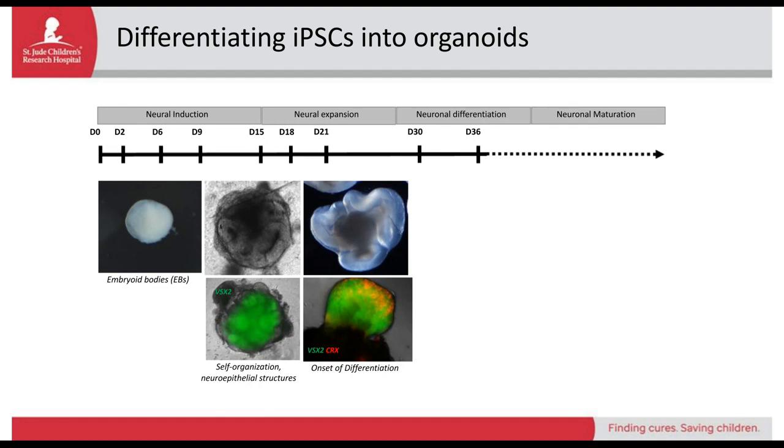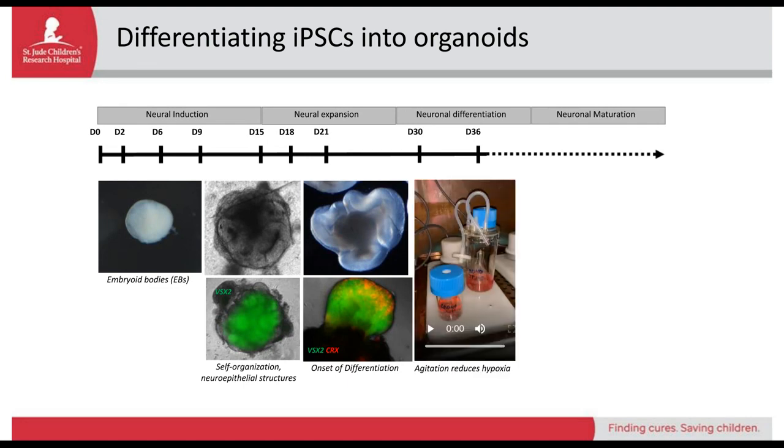The differentiation of the lineage-specific precursors continues in the neuronal differentiation phase. During this phase, it is important to provide conditions for good nutrient and gas exchange for these organoids. And so we typically grow these organoids in these mini bioreactors, which agitate the organoids and allow for nutrient exchange. We know from comparing RNA-seq data of retinal organoids grown with and without agitation that agitation significantly reduces hypoxia-induced pathways in these organoids. And organoids just grow better when they move around like this, as opposed to when they are grown immobile in a plate.